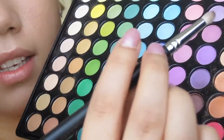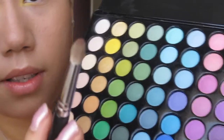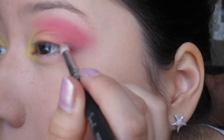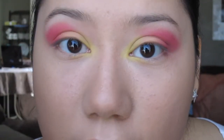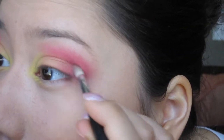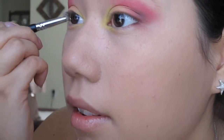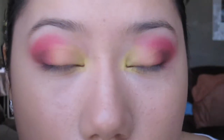So I'm just going to take an E30 pencil brush with really dense bristles like this and pick up some of the color just on the tip. And we're going to be shading an outer V formation in the outer eye very delicately. This is just going in the inner socket area. We're going to build up our color, so we're not going to go in with intense color and then have regret saying that's too much. So we're going to build it up small amounts at a time until we get the desired effect we want, until you have something that looks like that.